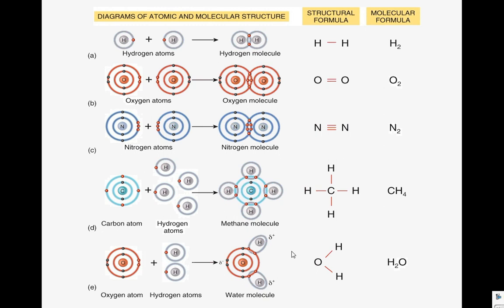Here is an image just showing you different ways to depict the different types of covalent bonds that we just talked about. Here's a very simple way to describe the number and where covalent bonds are located between atoms. If there's a single line, it's just a single covalent bond. If there's two lines, it's a double covalent bond. If it's three lines, it's a triple covalent bond. We already saw these 5 images on the slide a couple of slides ago. I guess we did not show this one, but I'm getting ready to.